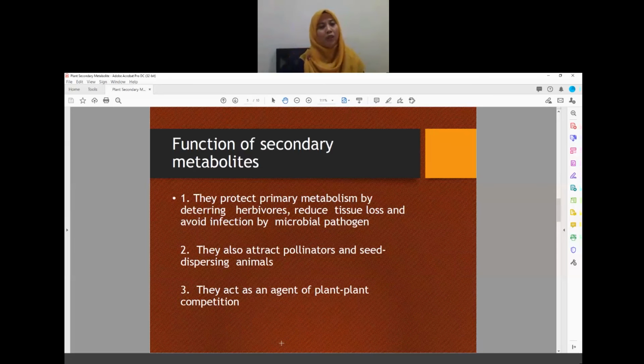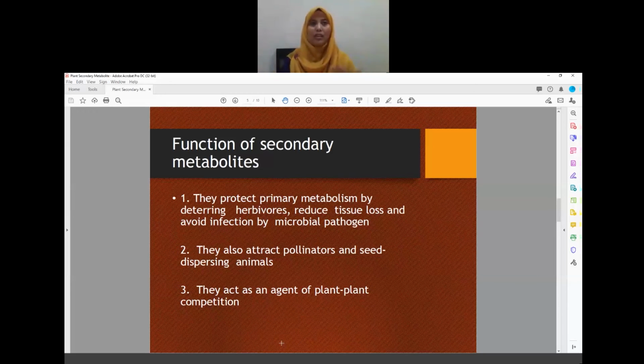So what are the functions of secondary metabolites? Most of these compounds are produced in response to biotic and also abiotic factors. So please search what is biotic and what is abiotic factor. Usually, because plants cannot move anyway, just imagine you yourself, your feet are buried in the ground and you cannot move anywhere. So sometimes this plant has to produce certain compounds in order to respond to the environment.